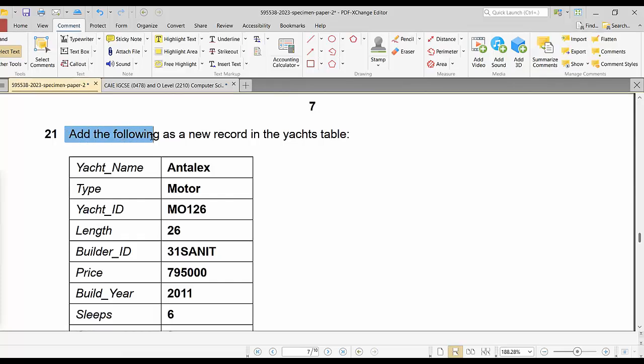Also, the country cannot be a primary key. If you see here, we have Canada, Canada, Canada, Canada, China. So it has duplicates, so it cannot be a primary key.